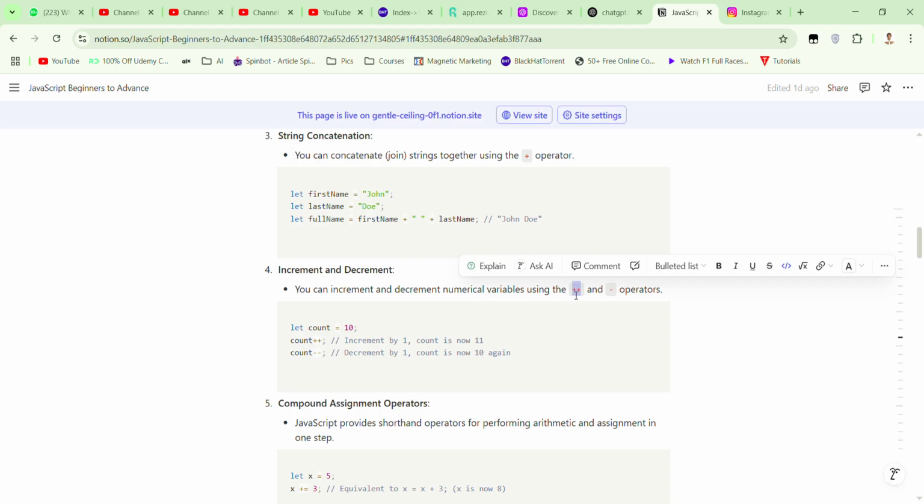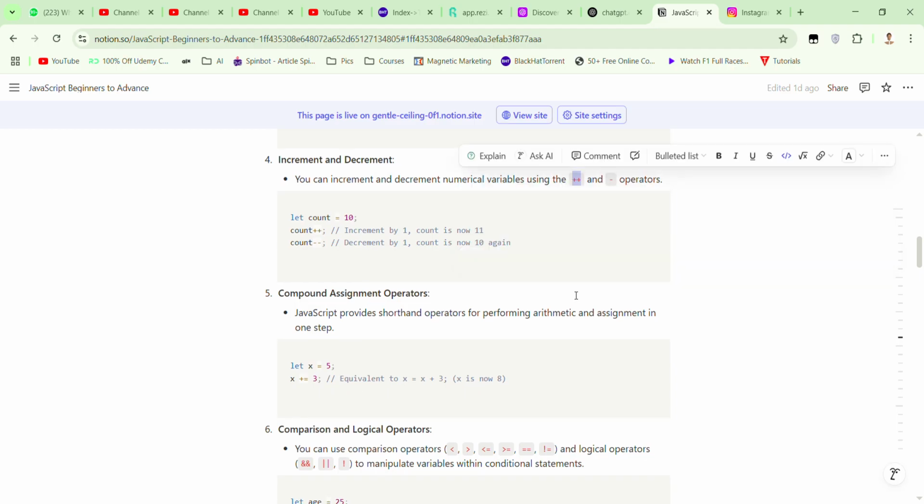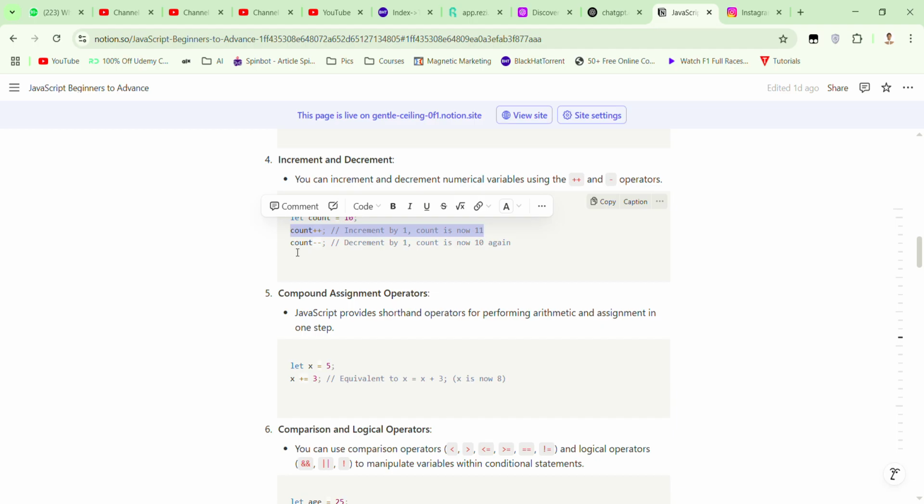So this is how the increment usually works. We already have a variable, so we'll take our variable. After taking our variable, we'll increment it and we'll also decrement it. We'll increment one and decrement the other. So we'll do this.